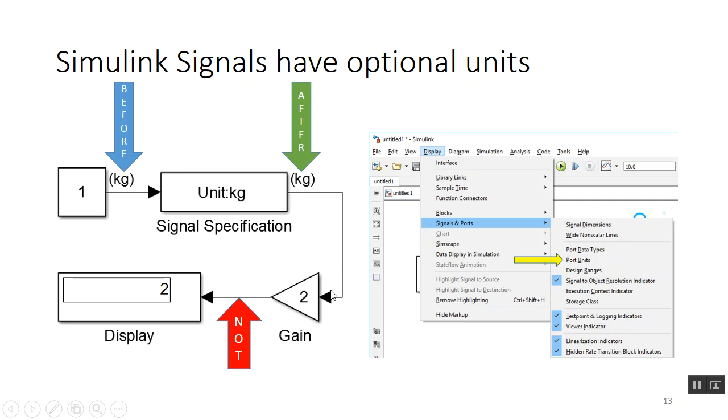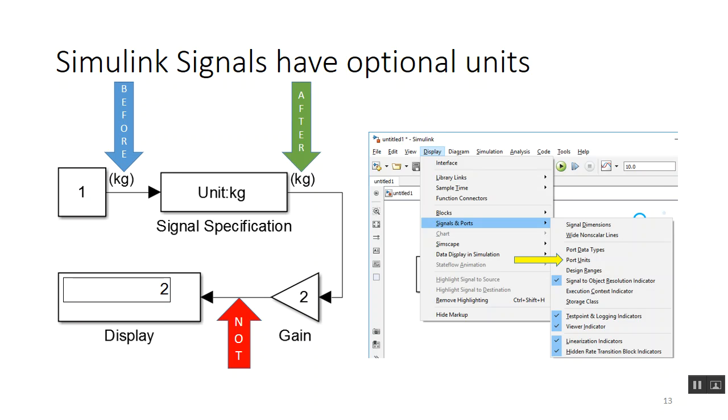But then you go through something that modifies the signal and gives it a different output from that input, like a gain block, and there's not the same signal spec there. So it's just something to keep in mind when you're building your sophisticated Simulink model, how the units work. It's nice to be able to turn them on and see where they propagate to, and that way when you're doing some math, it really forces you to say, okay, what units am I in now?